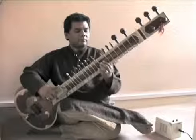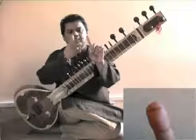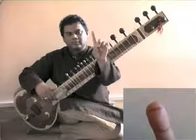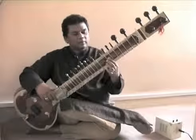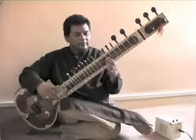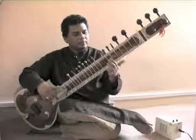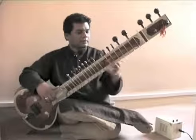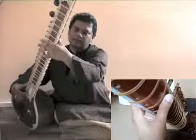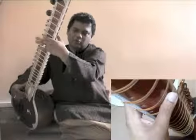On your left hand, you use your first index finger. The line you make on the index finger shouldn't be very low and shouldn't be very high — it has to be just a bit below the top. Press it on the Sa. When you play, you don't have to press really hard because if you press too hard, the sound changes. The pressure should be just enough that the sound is produced. Your thumb should touch the sitar from behind, so basically your index finger and thumb are touching the sitar — you're not holding the sitar while playing.